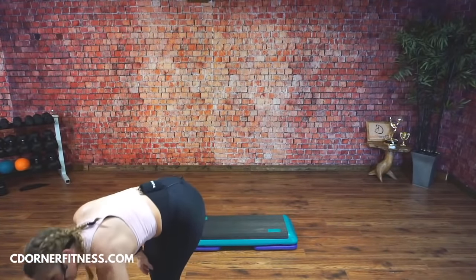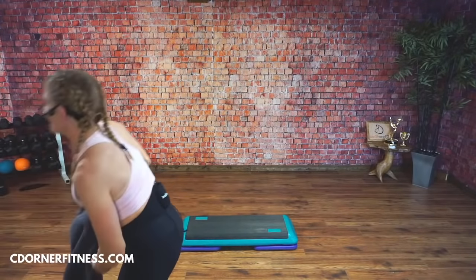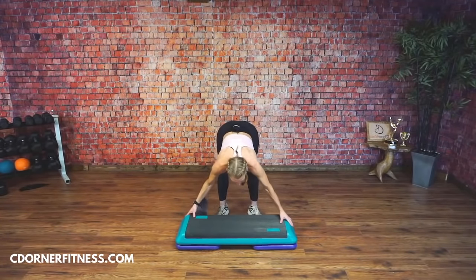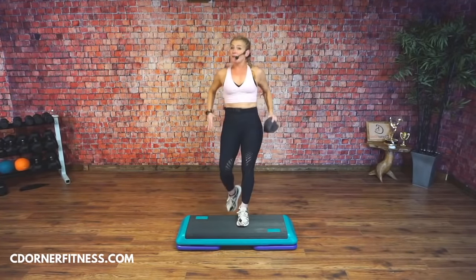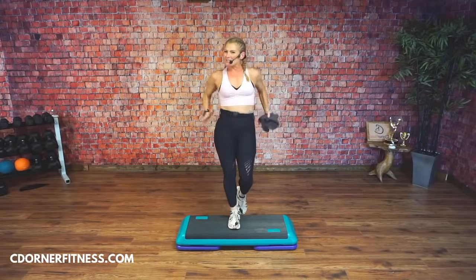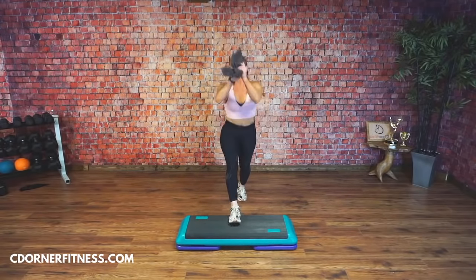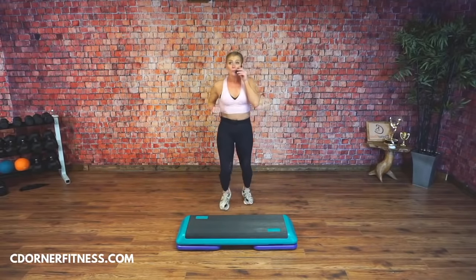Next segment is super easy. Yes, there are three segments. How are we doing? So when you're ready you're going to drag — if you're not ready, just march and wait. The next move we're going to start with an L-step. And if you can't get the move we're going to do, you're going to stay with the L-step. Everybody — L-step over here. Let's go — right foot, two, three. Again.